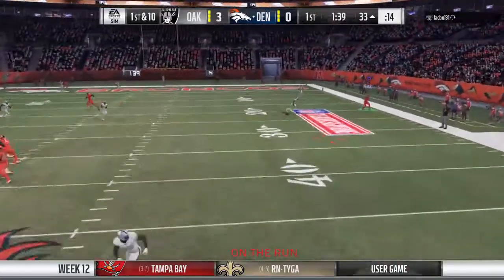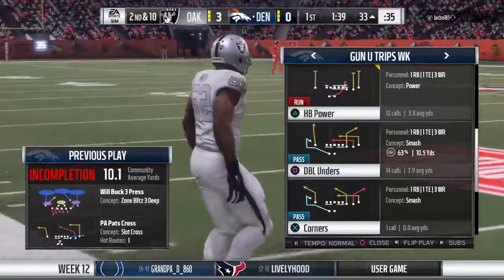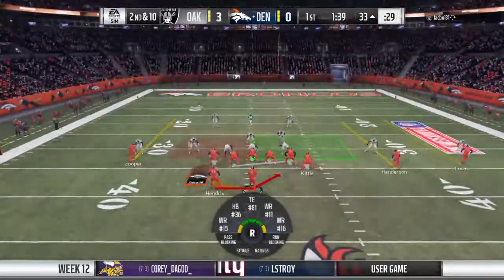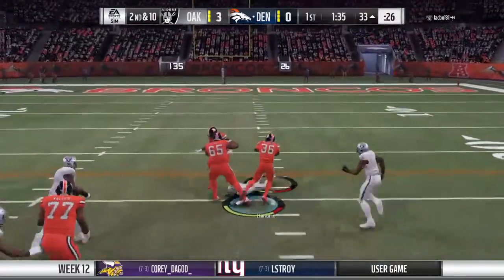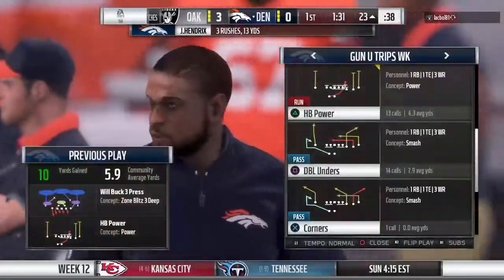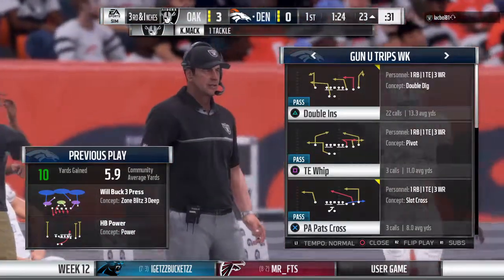Escaping the pressure right. And he whips that one incomplete there. George Kittle, the receiver that he was looking for. And that'll bring up second down. He's thrown one interception already, and that doesn't necessarily mean the rest of the game is going to go like that. But it does seem that he's a little bit off in his approach to this one. Yeah, it does, and that was a risky throw right there. Got to be careful about taking care of the ball, making sure you get back within yourself. I mean, those mechanics that they work on all the time, they're there for a reason. Kind of get back to those and maybe tamp it down a little bit.